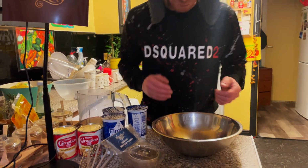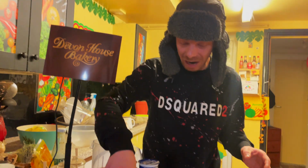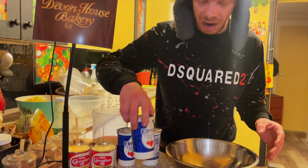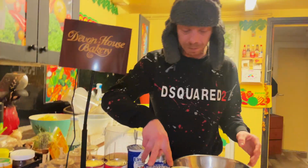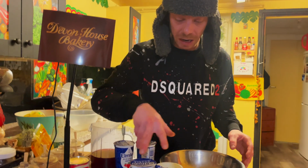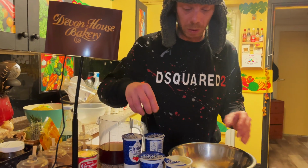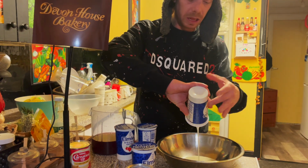Right, first of all, people, we are going to make the sorrel ice cream. What you're going to need for the sorrel ice cream is two pots of cream and one condensed milk. Two pots of cream, one condensed milk. So that's a whole pot of cream, and we're going to put it in there.